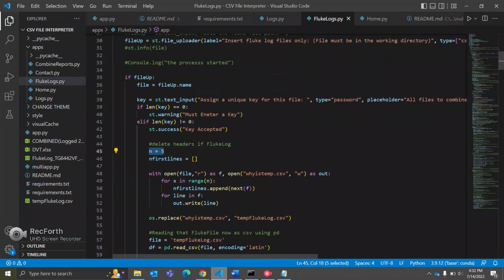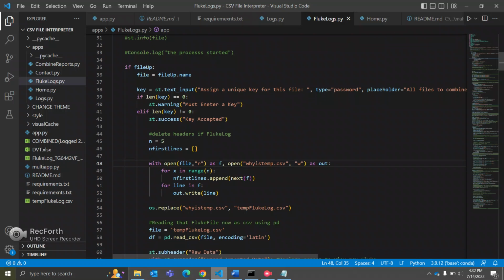So what we do in the backend is the first 5 lines essentially get deleted. We open the file and we open a temporary file that we read from and write into. We do some low-level stuff along with reading and writing from files. And then we replace that old file with the new file that we create, which has the necessary contents, and not the information lines. This line can be adjusted in the backend.